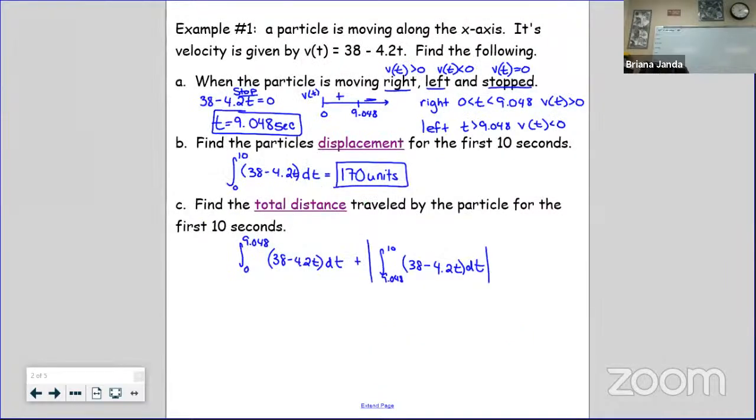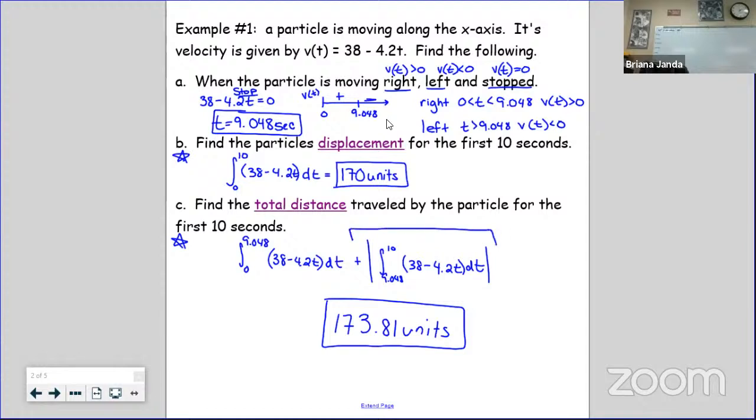Okay, so if we go math 9 those, and get an answer, overall answer, we'd have 173.81 units, total distance traveled. Definitely pay attention to the difference between these. So similar. Both talk about distances, but one of them, we're just adding up the areas, positive area, and then subtracting the negative area, and that gives us our total, our displacement. The total distance traveled is doing as we did here and taking negative area and making it positive to get a total area under our curve for total distance traveled.